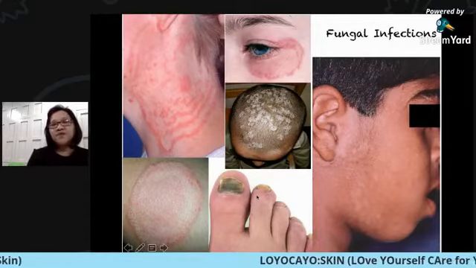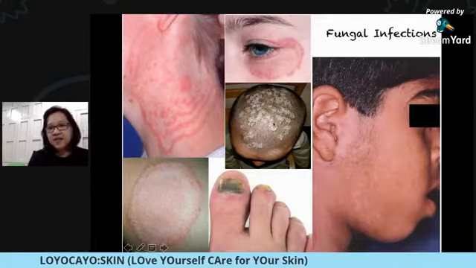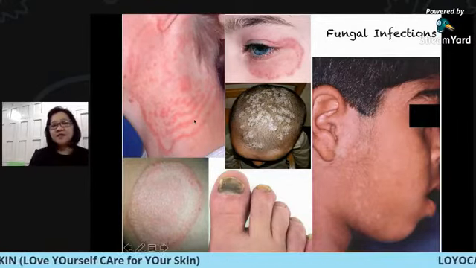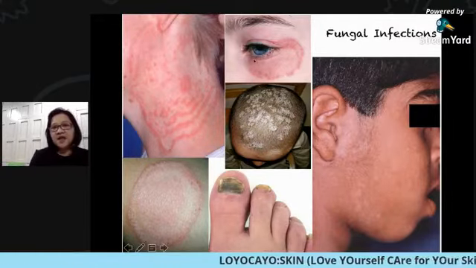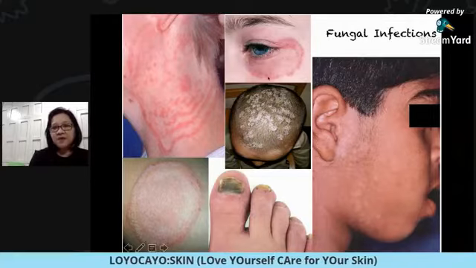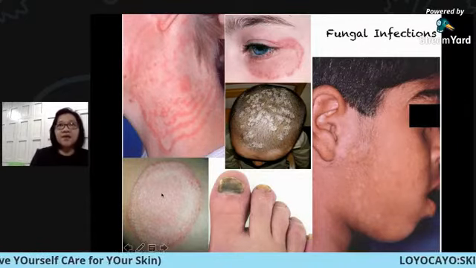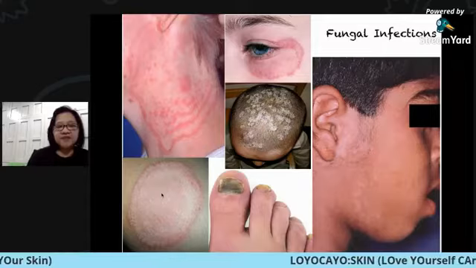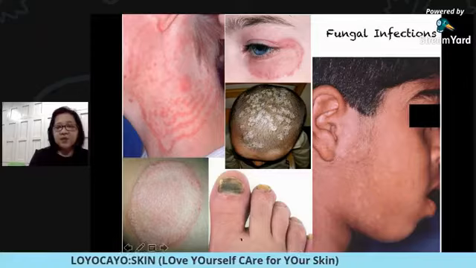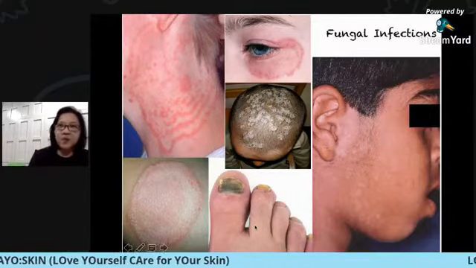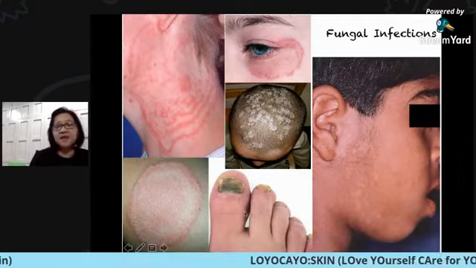Now, let's go over some fungal infections. So this you might see on others' skin or on your skin. And this is your tinea corporis, okay, on the leftmost. Then under the eye will be your tinea faciei. On the scalp will be your tinea capitis. In your groins or in the armpits or under the breast, you can have your tinea cruris. Then on the toenails, you can have your tinea unguium. And between the webs of the fingers and webs of the toes, you can have your tinea pedis or tinea manus.